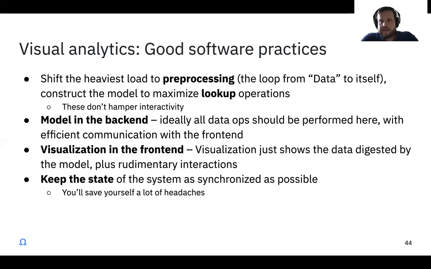Right. Don't worry that you don't really understand what a model is right now, because we haven't actually talked about this yet.